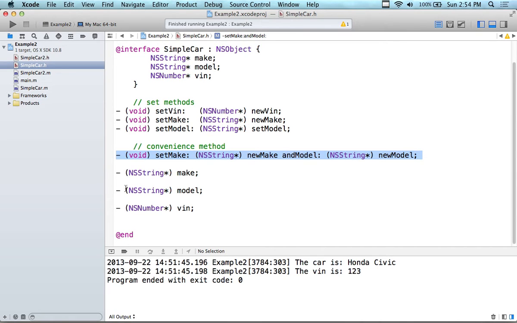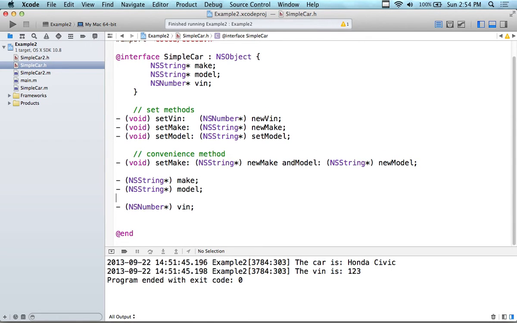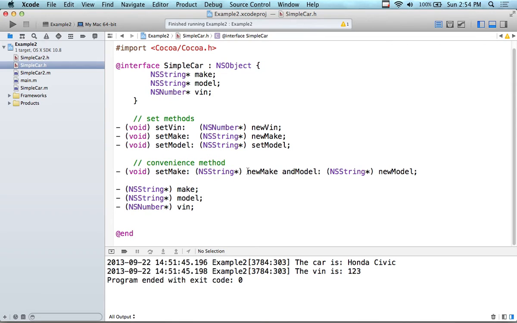So this one here is called a set make. We usually give convenience constructors or convenience methods a different name, and we run them so we can initialize the object with the data without having to set each one of them individually. So this one just does the same thing as the sets. It just does them, and there's no gets in here, there's just sets. Here's the gets actually. But long story short, this one is just running kind of like a constructor. We're going to set the make and the model all in one rather than having to do it individually. They call them convenience methods.